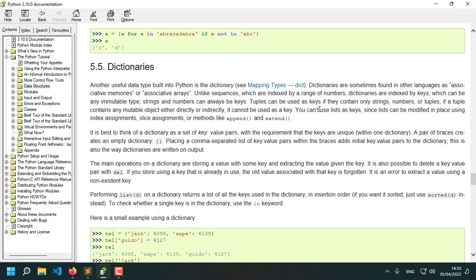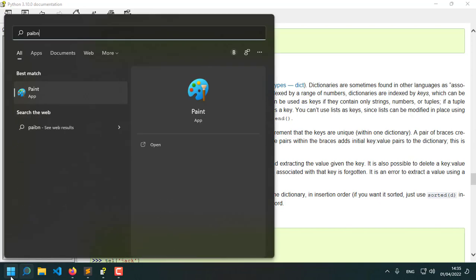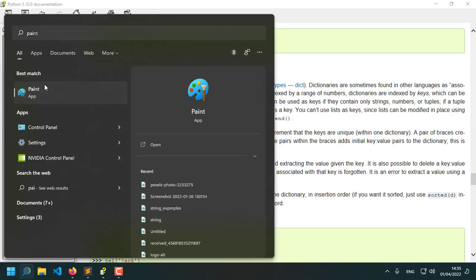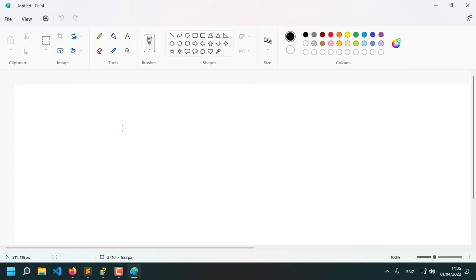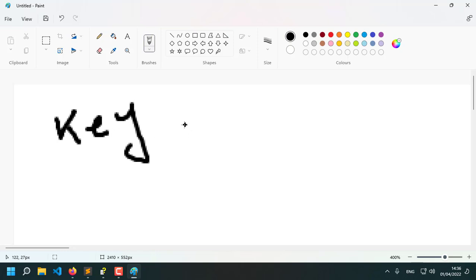Let's get started from zero. So what is a key and what is a value? Let's take a paint to explain what's going on. What is a key?